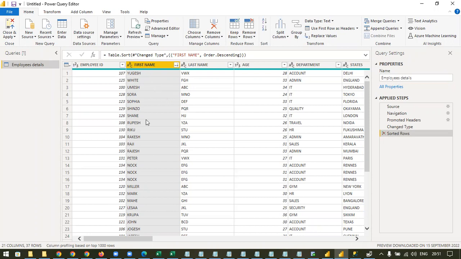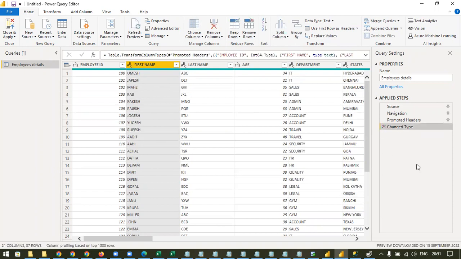I did sorting. Again, I undo means going back, reversing. So the sorting is reversed. See, now it is in the original order. So the undo is more transparent in Power Query. You can see the list of steps and do undo one by one like that.